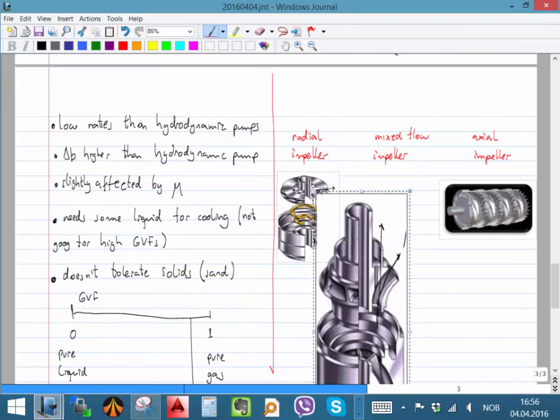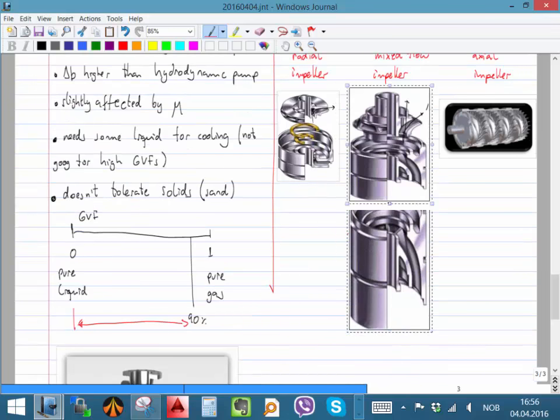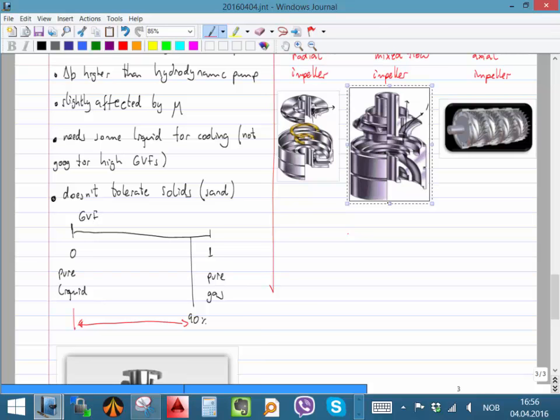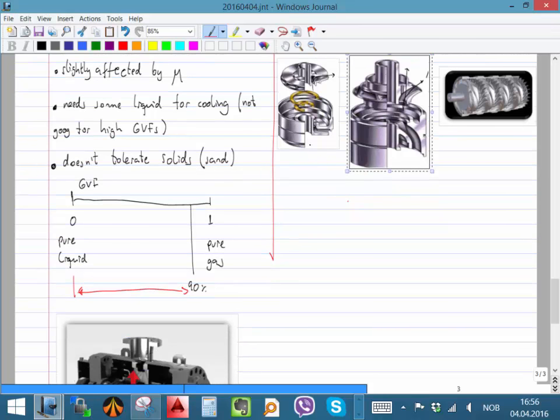Okay, this depends on the type of impeller, and remember this also makes a very big change on the type of the pump. Okay, because if we use a radial impeller, we have to put again this collector to take it to the next stage. Okay, we have to do this arrangement. If we use axial, we just put one next to the other. Okay, so it's much simpler. And if we use this, we have to use also something like on the radial impeller, that we have to redirect the fluid back to the next stage. Okay, it's very important that this creates a very significant difference in the construction of the machine.